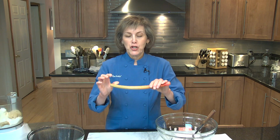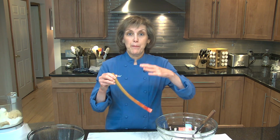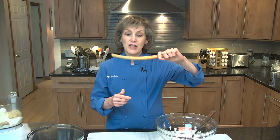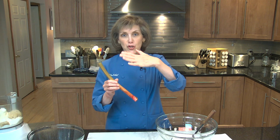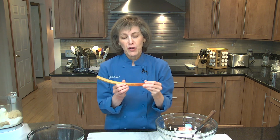They're usually in season between April and June, but you can usually get them in most grocery stores or farmers markets throughout the summer. And they should be firm. They should not be floppy. So if you notice, this one's very, very firm. So you do not want to buy them if they've lost their turgidity, you know, their strength and their structure.